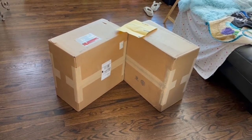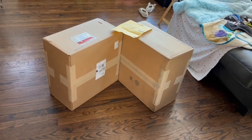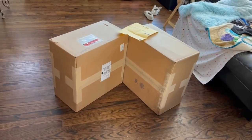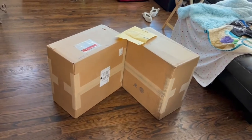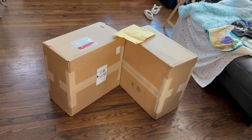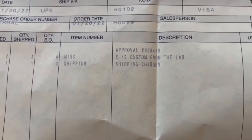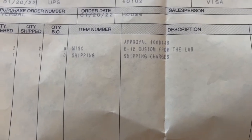Again, I came upstairs from cleaning some stuff in my basement to discover these were on my doorstep. These are two packages I got from Modular Sound Systems, or Bag End. I'll tell you about these things in a little bit, but you can see right here, these are some E12 custom lab speakers.